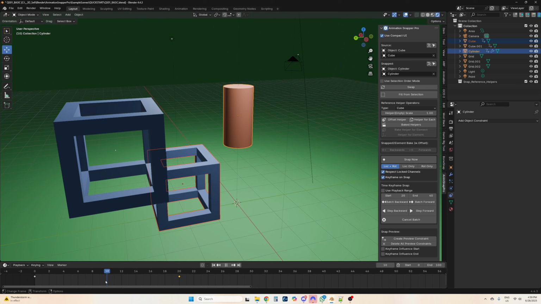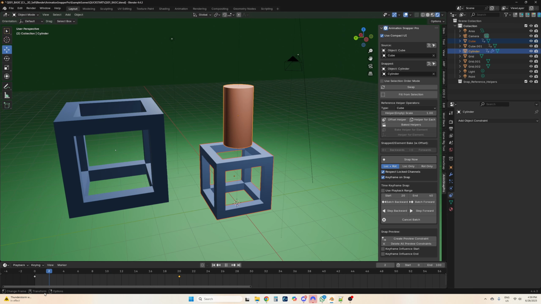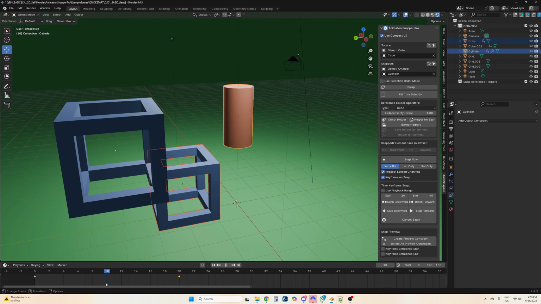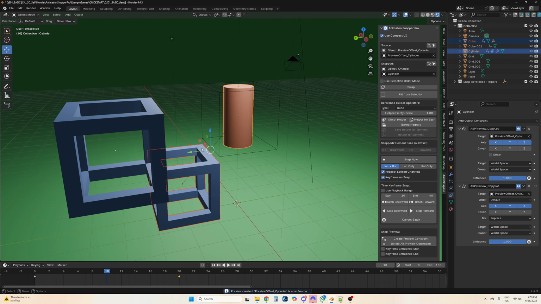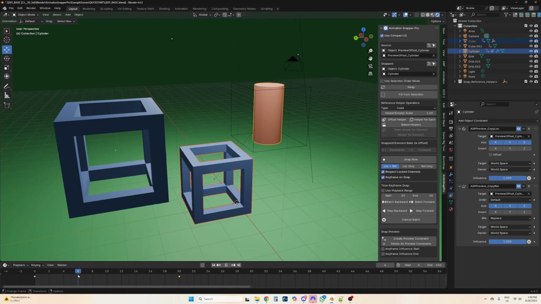So it really matters where you create these. So if you wanted to snap from that point onwards, make sure you're on that frame. Say if I create it here, it will create it based on that current offset. So see that offset would have been where frame 10 was. So just keep that in mind.